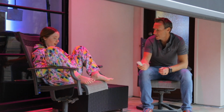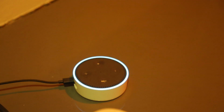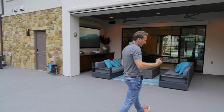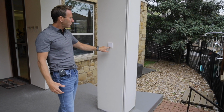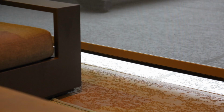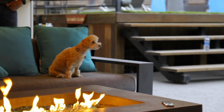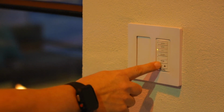The best part of all this is it's controlled by anything you can imagine. It works perfect with Alexa, works perfect with all the different control systems on the market. Your dealer will help you select the right control system for your needs. And even better yet, when your kids bring 9 friends over, we've got all different kinds of wall switches. I ended up putting a real basic wall switch in here that would allow it to just stick to the stucco instead of cutting into it, because when the kids want to go in and out every 5 minutes, it's phenomenal. If you want to go flush in the wall, you've got your control switch here where you can actually put all the different devices you have, and away you go. We can even have it follow the astronomical clock and roll them up and down.